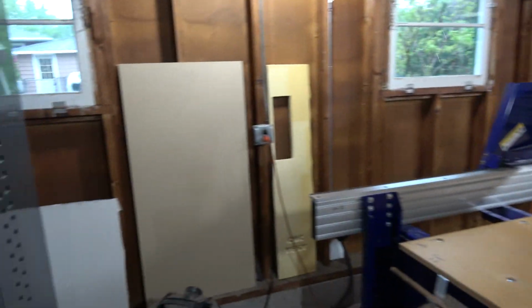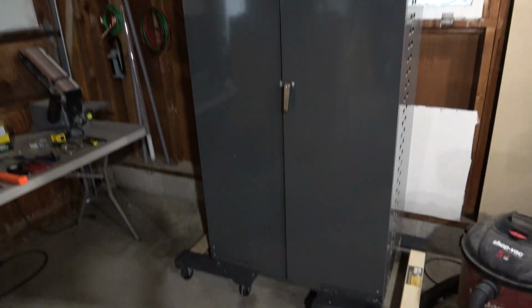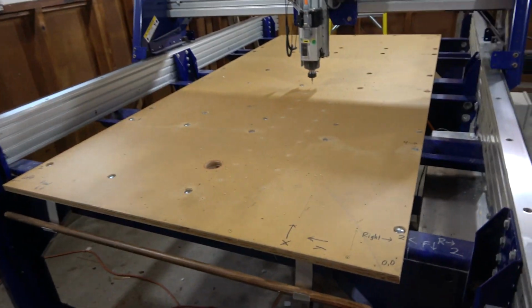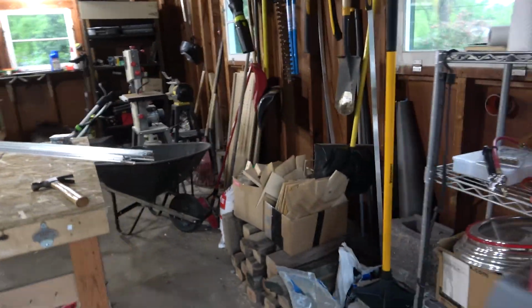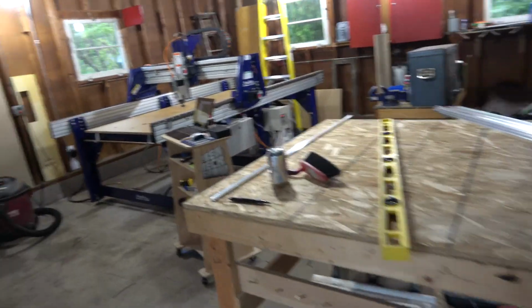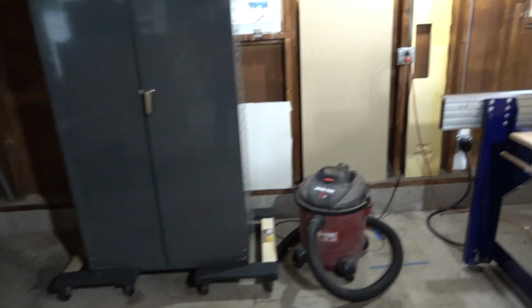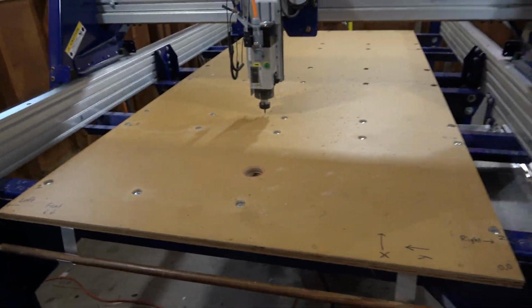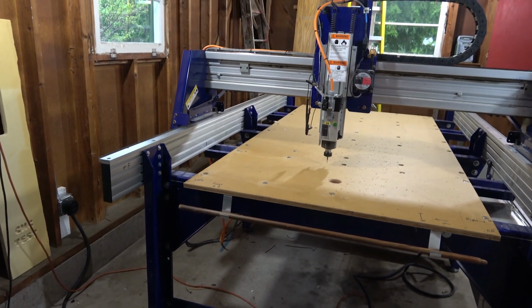Oh, so this is my garage. I'm planning to insulate it eventually. That's why I like all these open studs. But it's still a work in progress. That's why I have rollers on my big heavy cabinet, because I'm not sure where I'm going to put it yet. But the CNC fits pretty well. It's a fairly decent two-car garage. So I can actually fit my car in here with all this stuff if I move the good old Ben Heck show table over there. Although I don't usually put my car in the garage. The way I look at it is if you leave your car out in the driveway and it snows, that's one less area that you have to shovel.